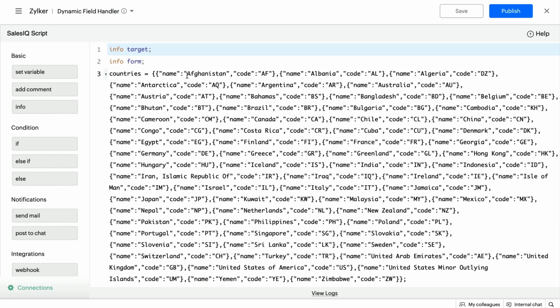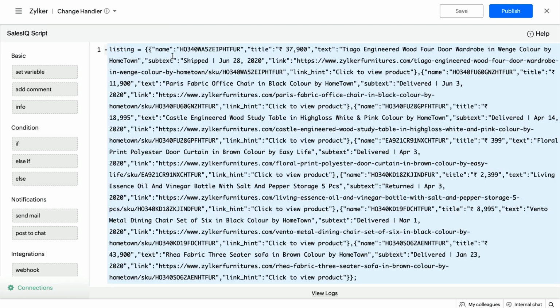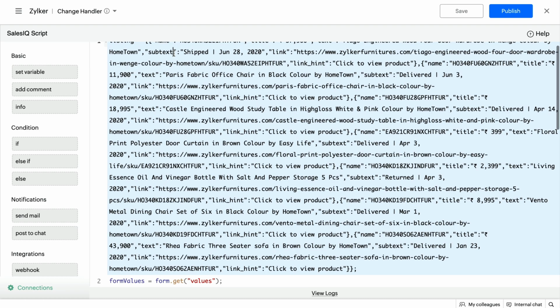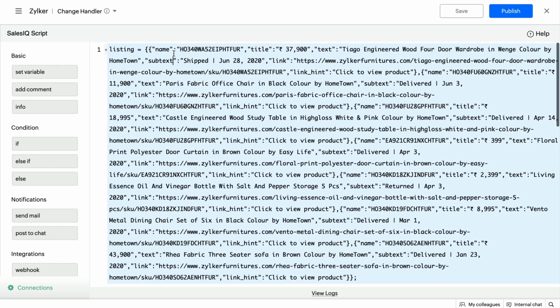The dynamic field change handler is triggered for the input field of type dynamic select. The handler auto-populates the drop-down menu items for the field based on the user's search query. The change handler is triggered for an update made in any form field containing the boolean triggerOnChange as true. The change handler can be used to either add or remove fields in the form depending on the input made for a certain field.